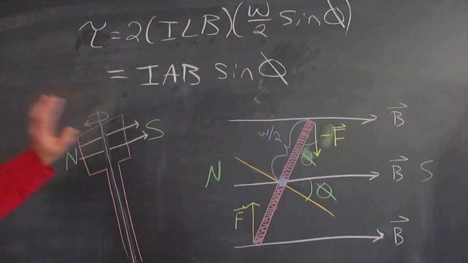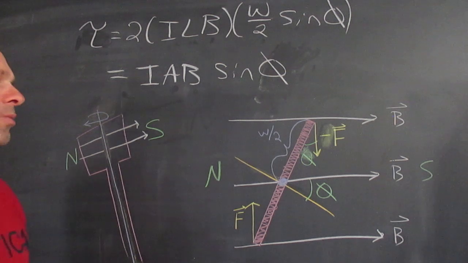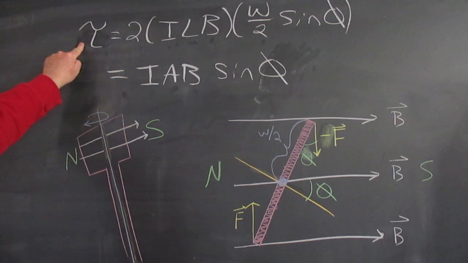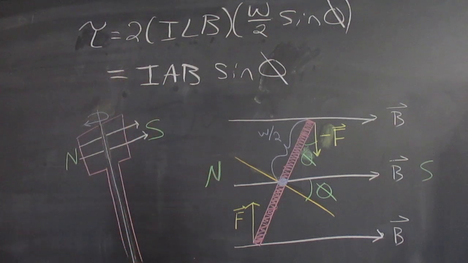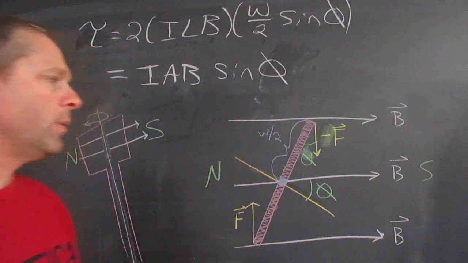Now this becomes a very important model for electric motors that help our society function. And so what we want to do here is come up with an equation for the torque. We're going to talk a little bit about where this equation comes from, and we're going to do that by diagramming the forces that are occurring in this example.